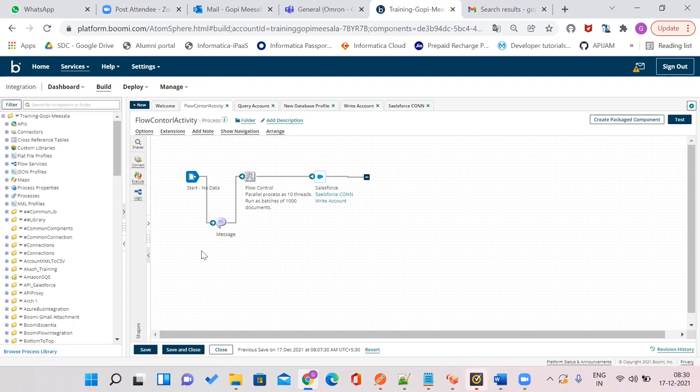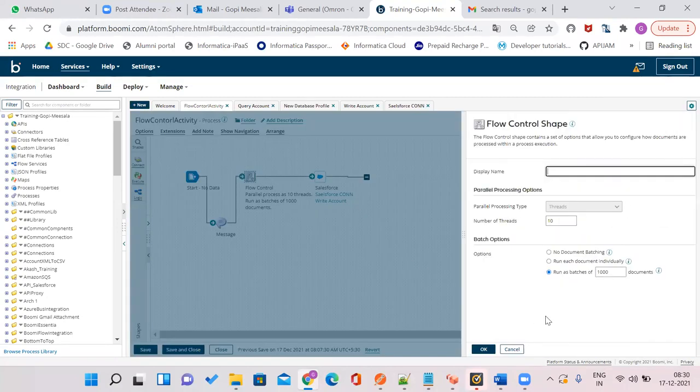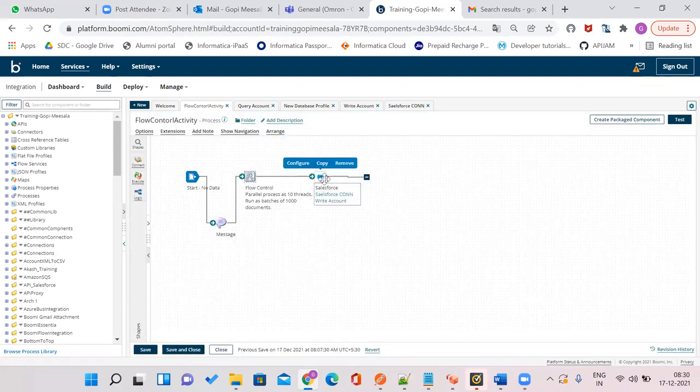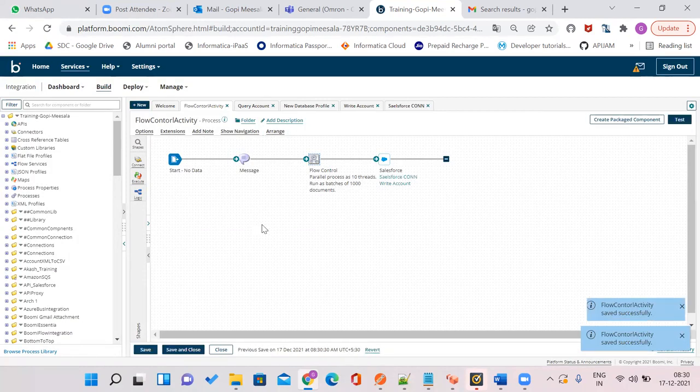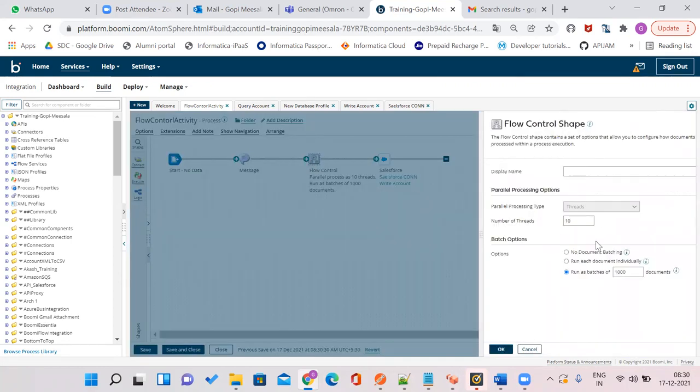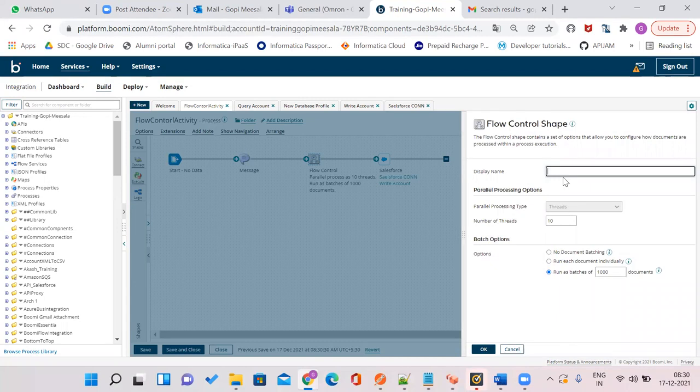You got it, right? The threads will work. Threads will be there, but the data can be anything, like 10,000 or 30,000, 40,000. Whatever threads we have, they will be there for moving the data, right? Yes, moving the data. It supports batches. Batch wise, it will move the data into Salesforce. It gives faster performance, because you can insert documents in bulk instead of inserting one by one. You can insert 1,000 documents, running in one thread and processing at a time.